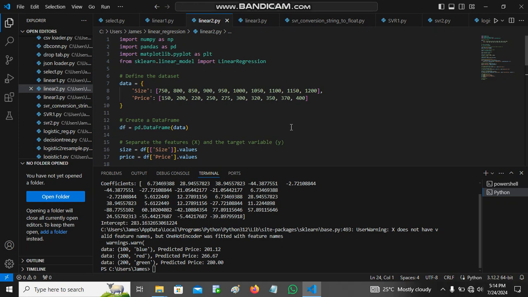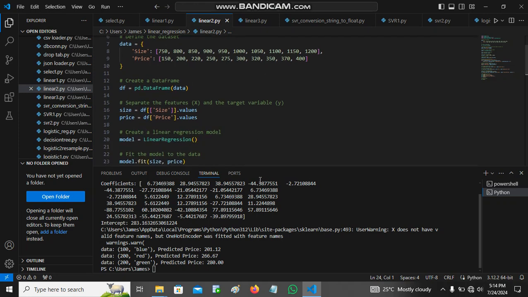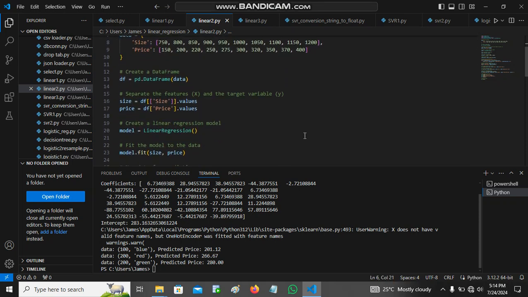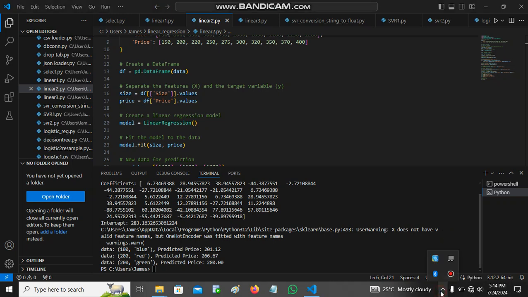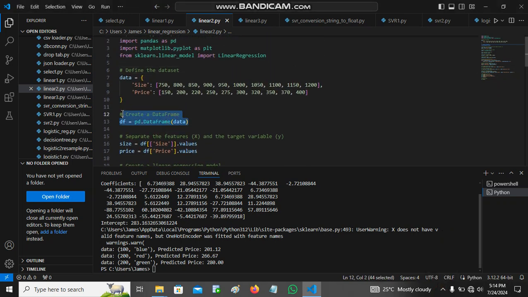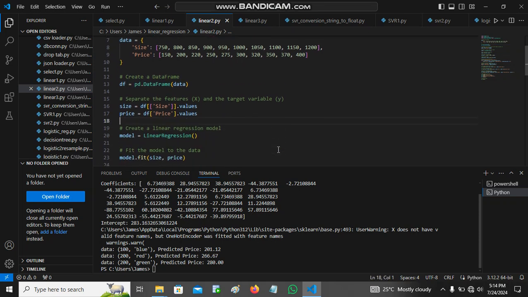So we are going to enter new data here. Take note of the libraries I use, because we are going to plot a graph here. We are putting this whole data in a data frame, so it will be well arranged. Then we are separating, just like what we did last time, the size from the target. Separate the feature from the target.